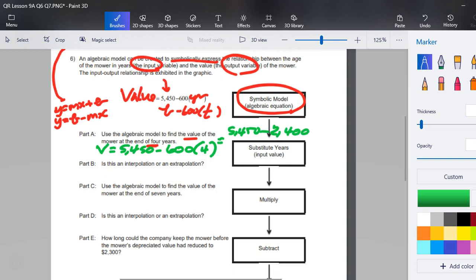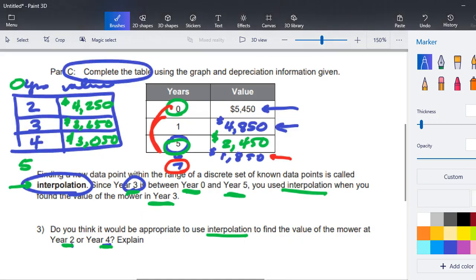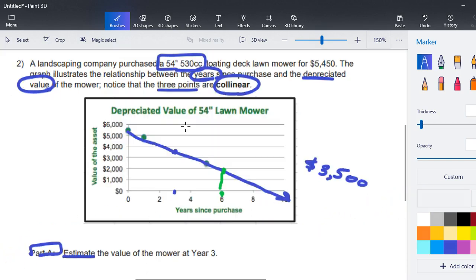And you need to play around with your calculator and your understanding of integers, I'm going to add in $5,450, and that puts us at a value of $3,050 at year 4. I bring our chart back and then point out our calculation using mathematics. We found the same value of $3,050 at year 4. I also bring our graph back because at year 4, and I'll change that color, at year 4, we're right here. It looks like we're exactly on 3,000.